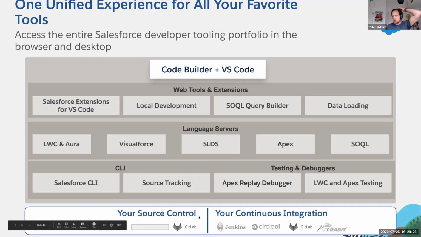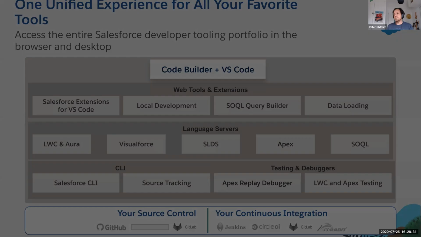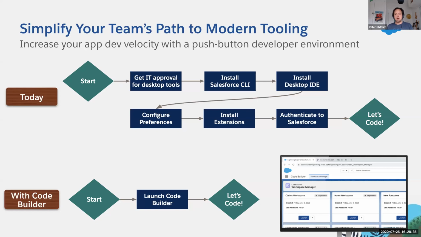Likewise, we can also do integration to whatever your version control or your CI process is. As I've said several times in this presentation, one of the obstacles to adopting Visual Studio Code, we know, is that in certain cases, getting IT approval for desktop tools can be very troublesome for projects. For this reason, we know a lot of people use Developer Console on a day-to-day basis in their Salesforce development. So having a web-based tool that IT departments can approve wholeheartedly, and then also control to some degree, because they can control what that virtual machine image is going to behave like, gives you more ability to use modern Salesforce developer tooling as well. So, as opposed to all these other things you have to do to prep to run Visual Studio Code, maybe it's just start, run Code Builder, and then code.